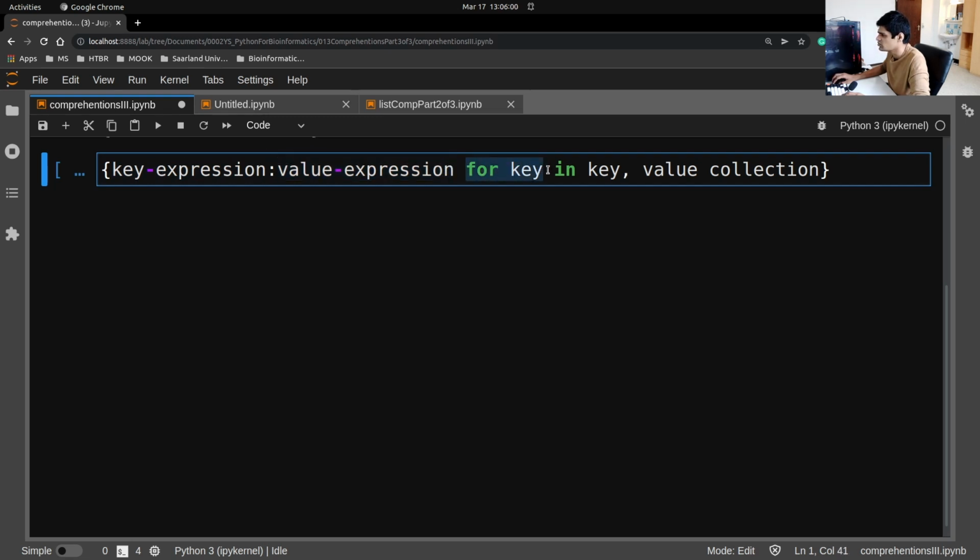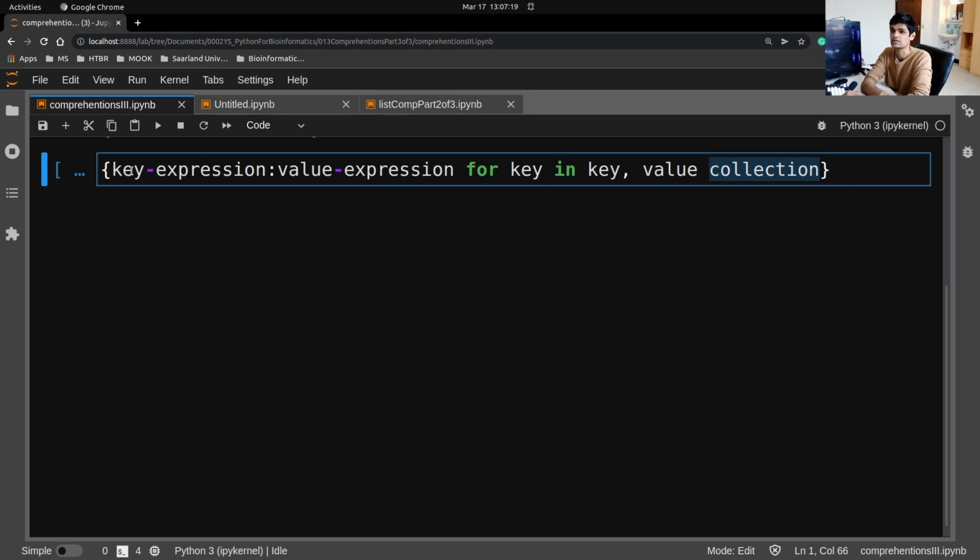Here you start the for loop. This is your collection, and you are iterating with the key and value. Note that here we have more than one iterator, the key and the value. One thing you need to note is that the collection you use for dictionary comprehensions should have just two elements, as lists or tuples. So if you give it a list, then each element of the list should be either a tuple or a list. Now this might get a little convoluted at the moment, but it's the perfect time to use the information that we collected from the FASTA file.